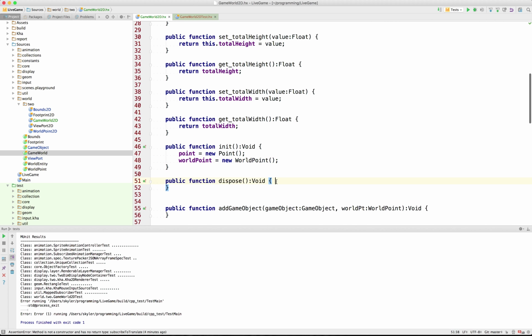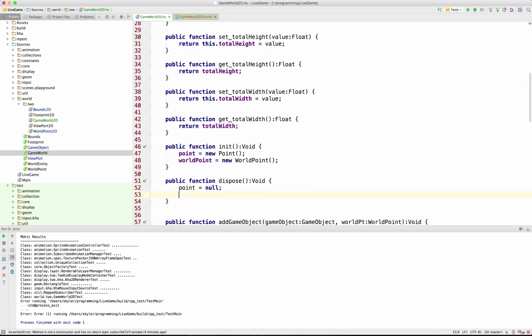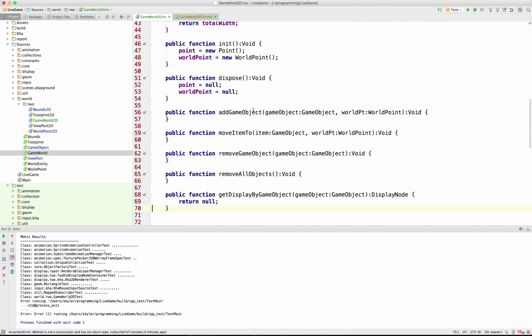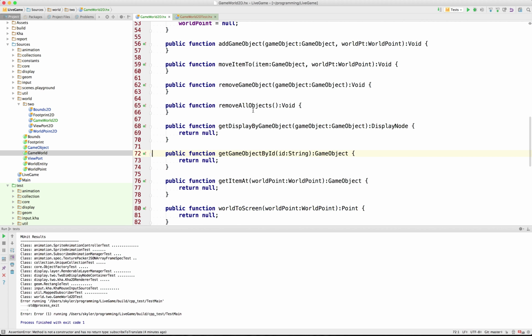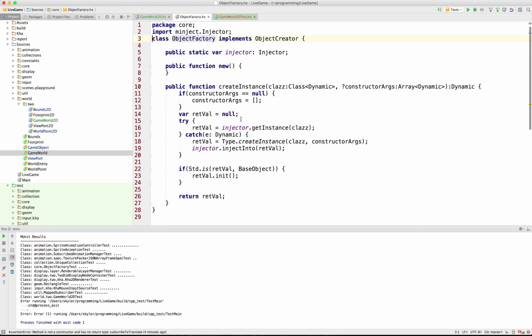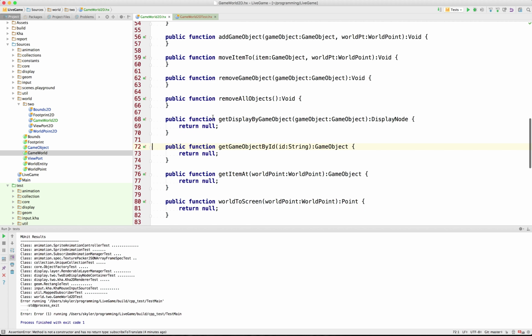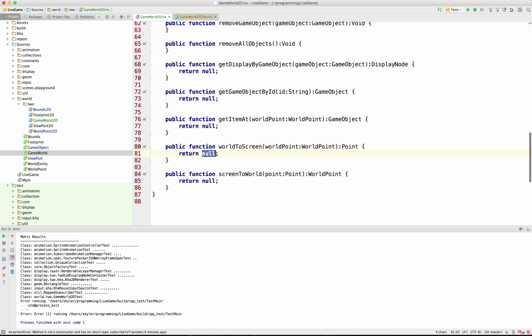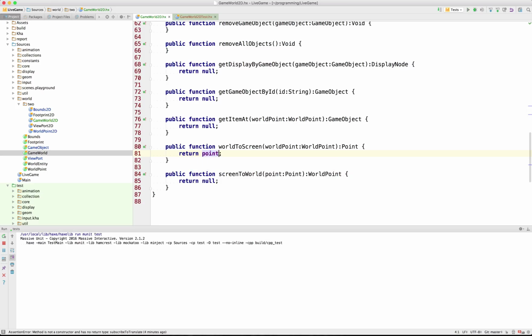Creating things is expensive in video games. So we want to create as rarely as possible. And you're probably wondering, well, wait a minute, in the object factory, creating objects all the time. Sure are. We're going to remedy that later. Don't you worry. That will not be there forever. So we're going to return our point.